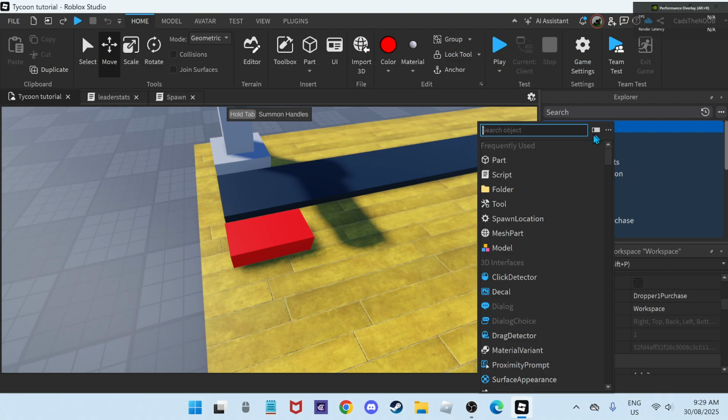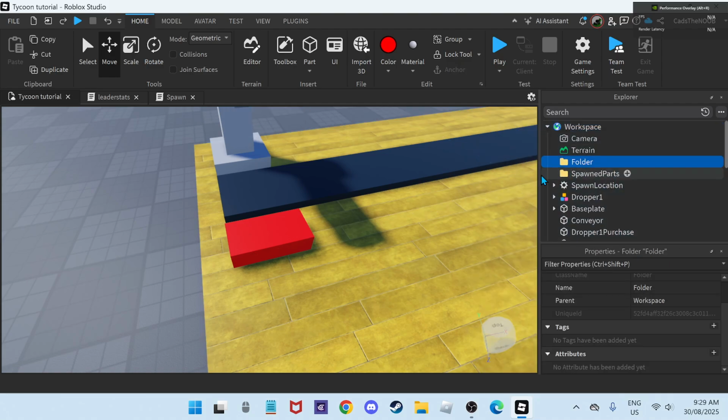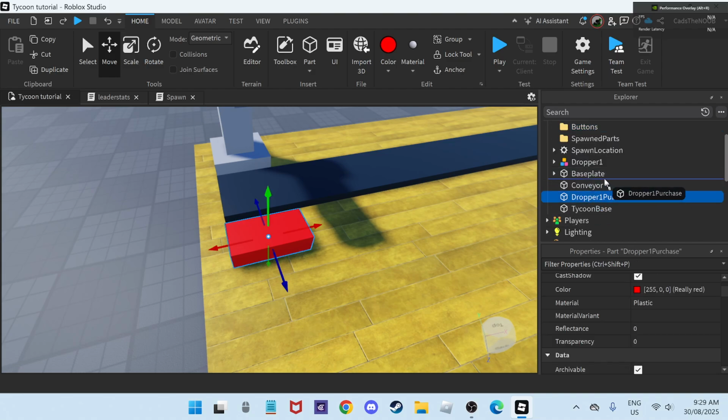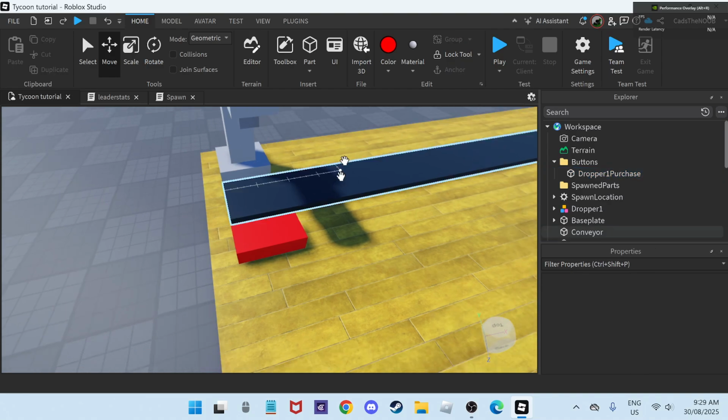Just like that. And then in the workspace, insert a folder and call this buttons, just to keep it tidy. Drag that in there. Boom.